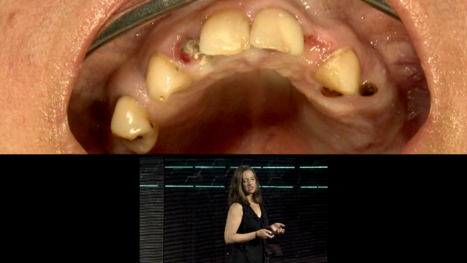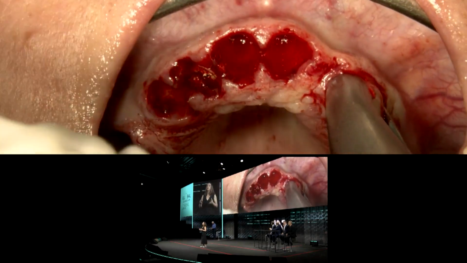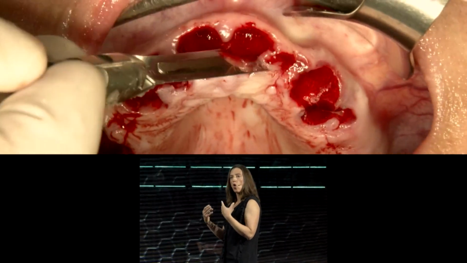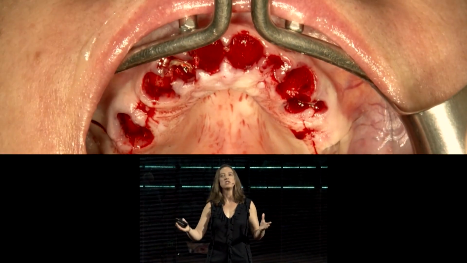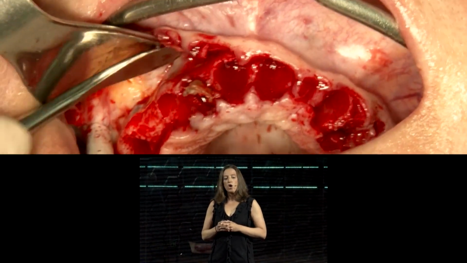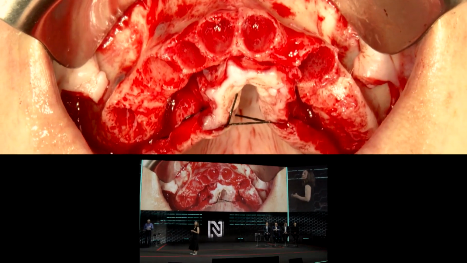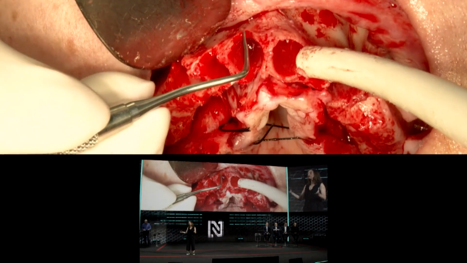So I go into the surgery. How does the surgery go? Well, first of all, we extract all the remaining teeth and roots, and we clean all the infection. We make an incision on the crest with 2 release incisions in the area of the first molar. We open a full thickness flap, which is crucial so that you can see all the bone you have. After this, we are going to reduce the bone.